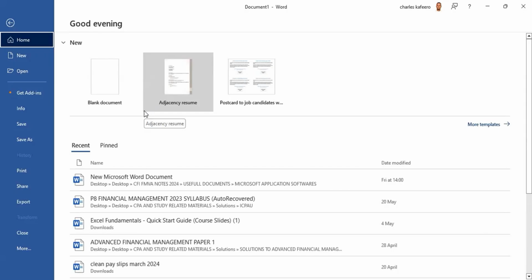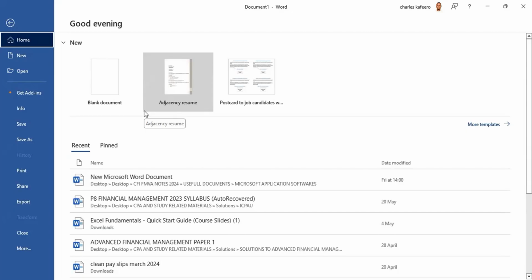The backstage view is the central place for managing your documents. It's where we go if at all we want to manage our documents. Actions such as saving, actions such as printing, or opening previously saved files can also be done from this point.